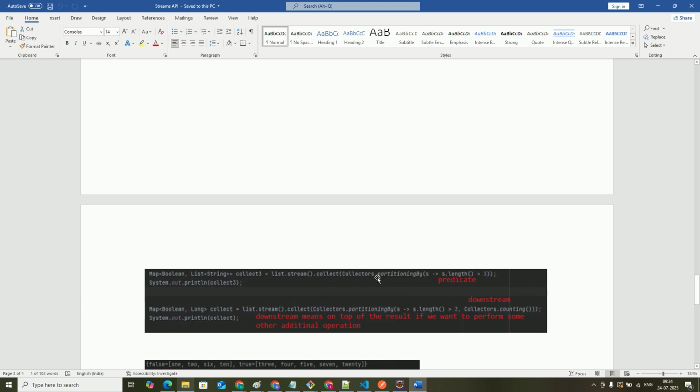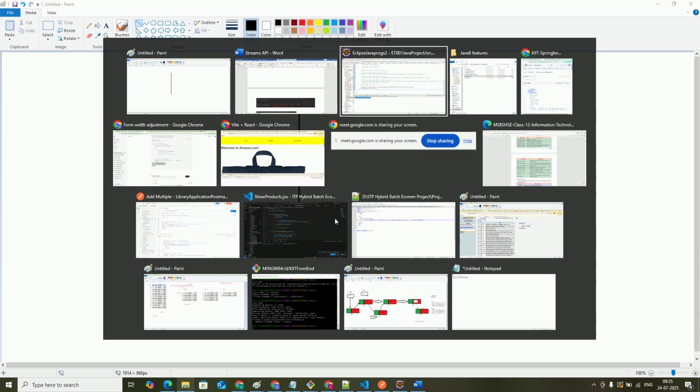Stream.collect is a terminal operator, and it takes your Collectors functions. Let's say I want to partition the data based on who joined before COVID and who joined after COVID.